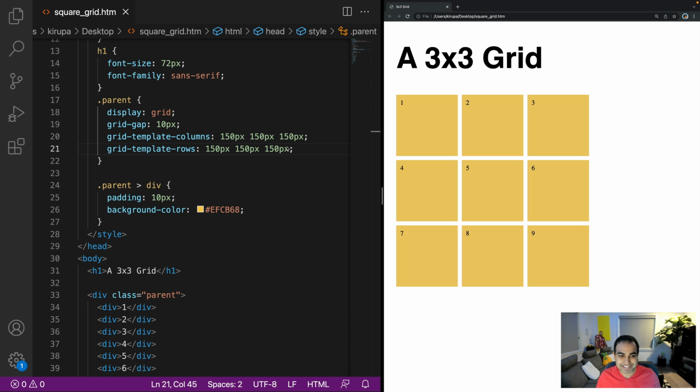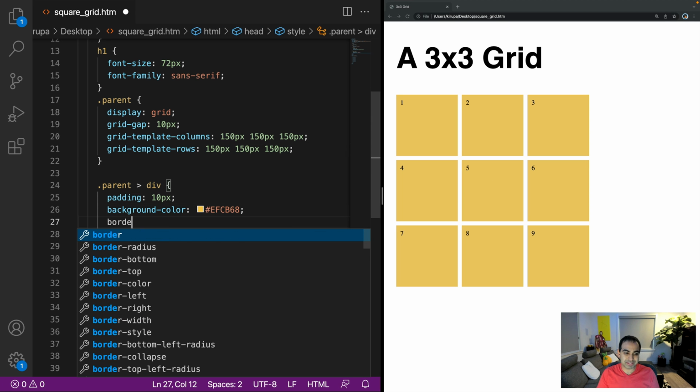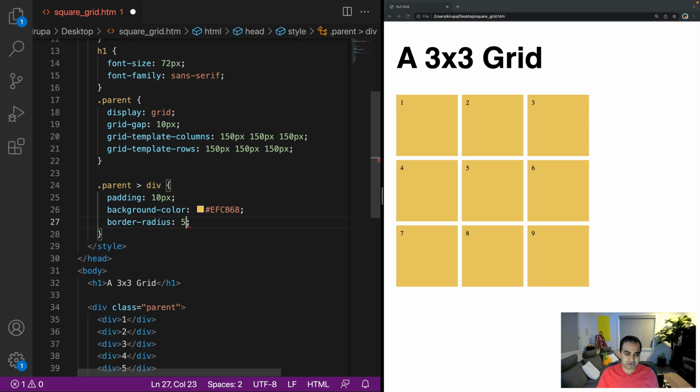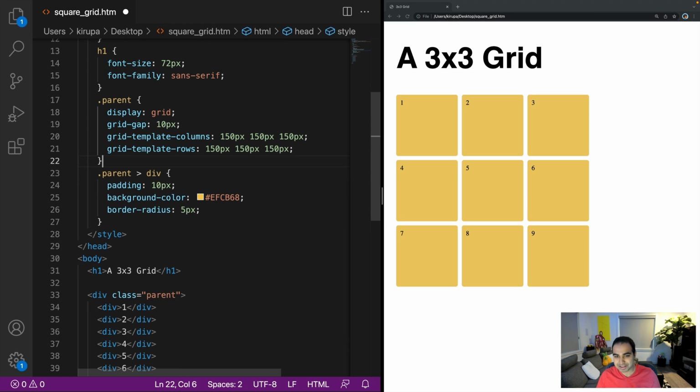Once I've done that, notice that we now have a grid made up of squares. They have the full width and height appropriately specified. The border radius is 5 pixels, just to give it a rounded corner. So all the typical CSS things you could do, you can still do. The only difference is that by using a grid, they follow typical grid style rules.